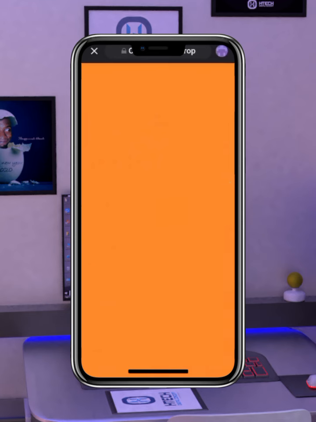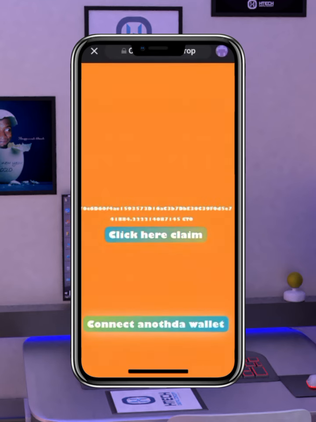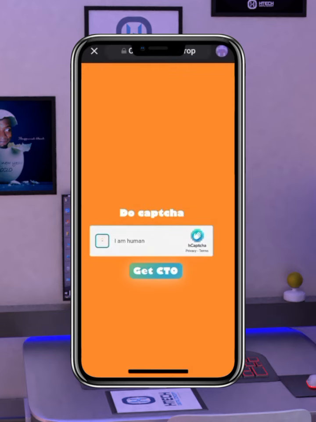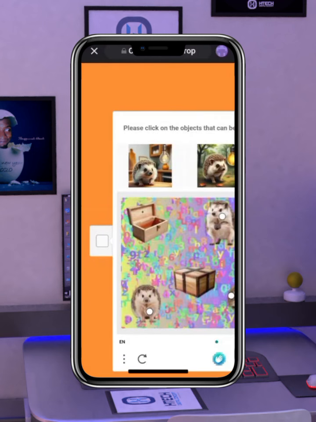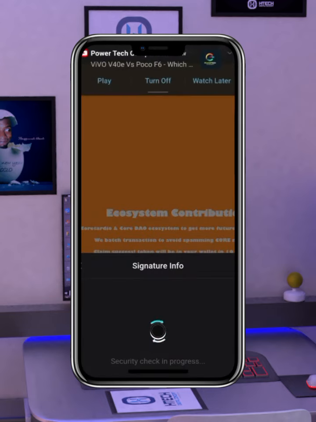But if you truly farm the CTO and you have your token under the frozen, then if you come to this website again, you will see an option where it says claim. Once you click on it, you just have to verify that you are human by completing the captcha, and after that you should see a place for you to claim. Just make sure you can see signature info.